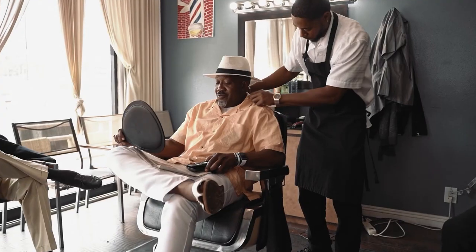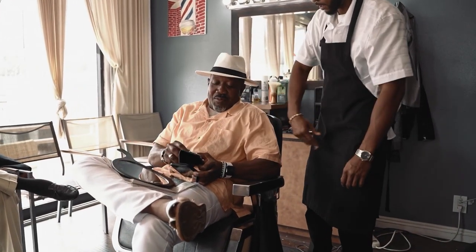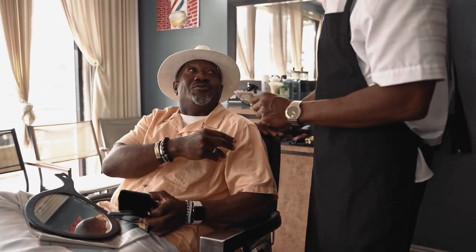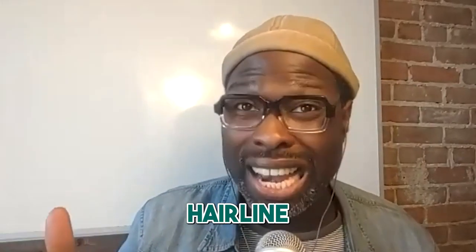When it comes to getting lined up in the barbershop, my barber does not cut it because I don't want it going back too far. What tends to happen is the barber will try to get a nice crispy line, but then he has to go too deep into the hairline to get it. So then you end up with more cut off than you really want. So I don't even fool with it. But in the way I wear my hair, it doesn't even matter. But the hairline is a weaker area of the hair. So if you're wearing hats, scarves, headbands, all those things, you want to be careful.